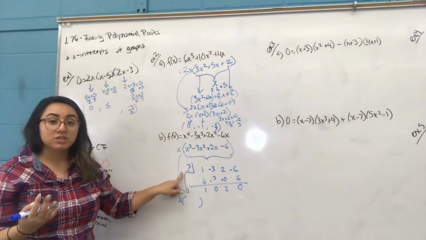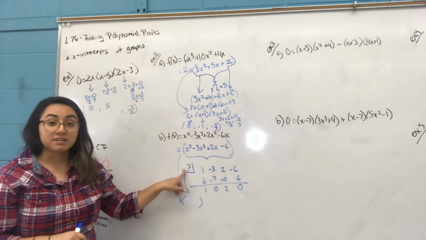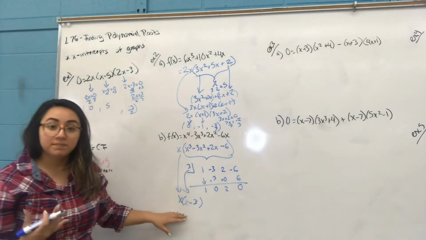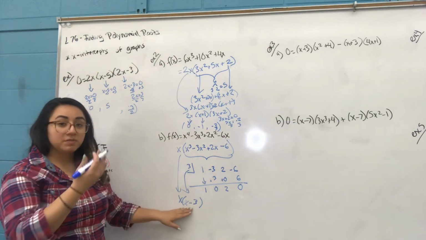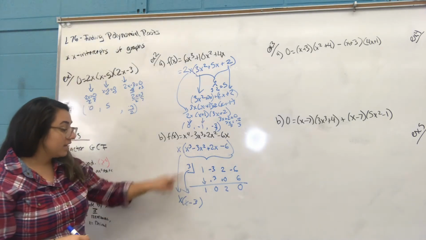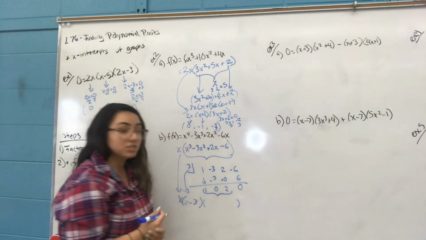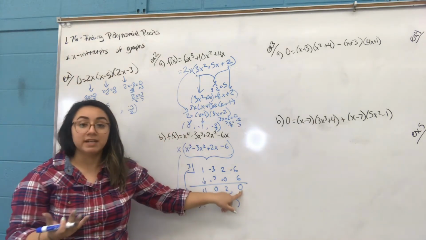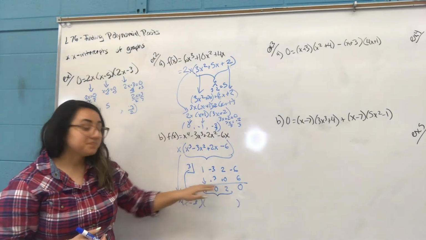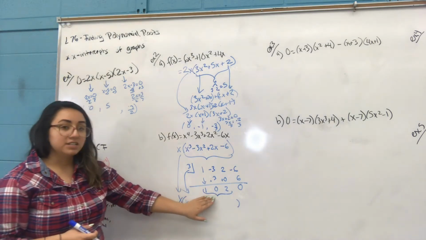Then you have what you divided by, and that's the 3. Remember, it's in terms of x minus 3 because x minus 3 equals 0. You add 3 to both sides and you have x is equal to 3. That's why it's like opposite signs. So you have your x minus 3, and then you have this last term that you just factored out. Remember, this is considered the remainder. The last one is the remainder, and I always work from right to left. So it's remainder, then your constant, then your x, then your x squared.